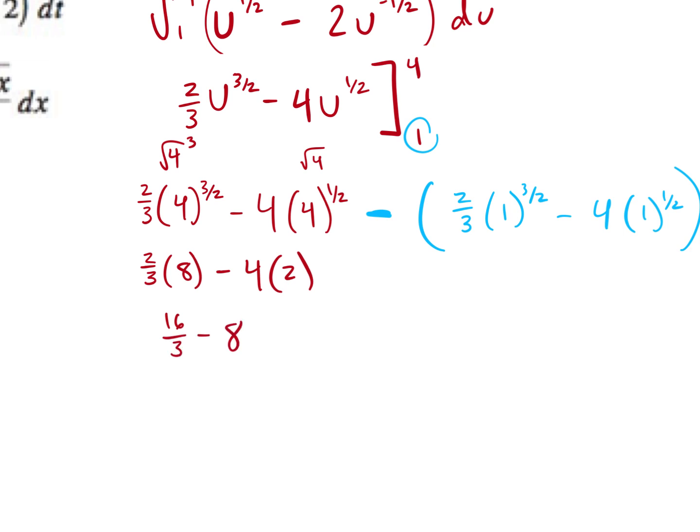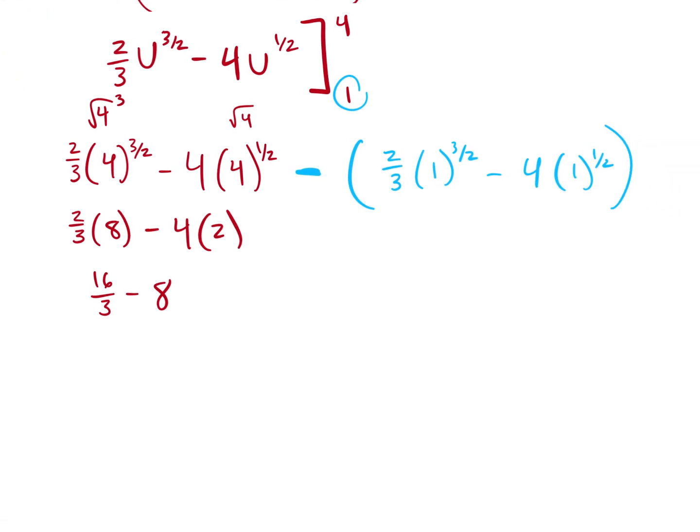If you want to combine these together, give them a common denominator, you can here. I'm going to simplify the blue, so the part on the right, and see if I can get some more like terms with common denominators. So here, 1 to the 3/2 power would just be 1, so this is 2/3. And then minus 4 times 1 to the 1/2 power is just 4. So this would be minus 2/3 minus 4. Be super, super careful with the signs. I'm going to distribute here, but if you want to combine these together, just get one number, you can do it that way too. So I'm going to say minus 2/3 plus 4.